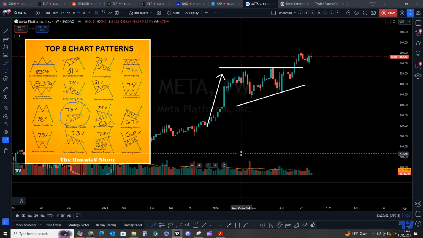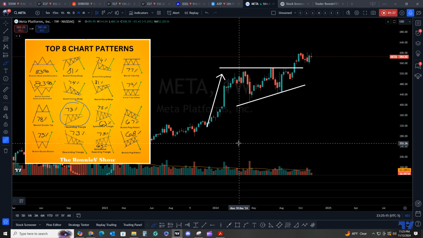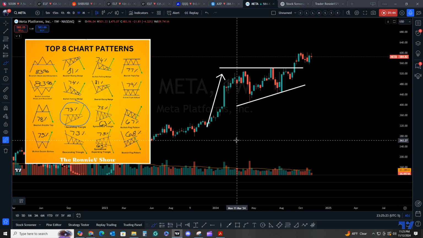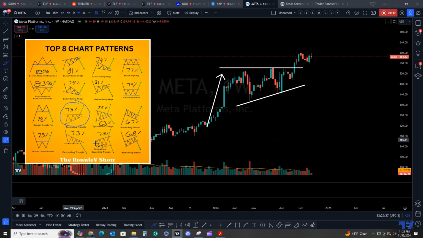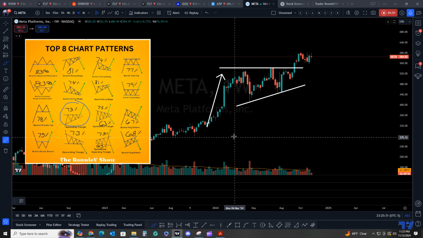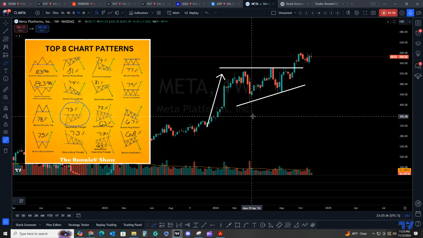You're not going to be able to identify these charts just because you watch my videos. You're not going to be able to identify them tomorrow just by looking at a chart. What you need to do in order to practice is go through stocks and try to find them. Use my videos as templates. Use my infograph. Send me a DM or drop a comment, and I'll get this sent over to you absolutely free. It'll help you identify these better until you get to a proficient level where you can identify them by yourself.